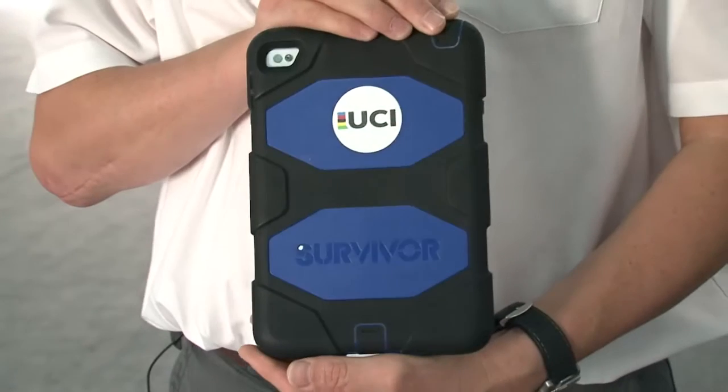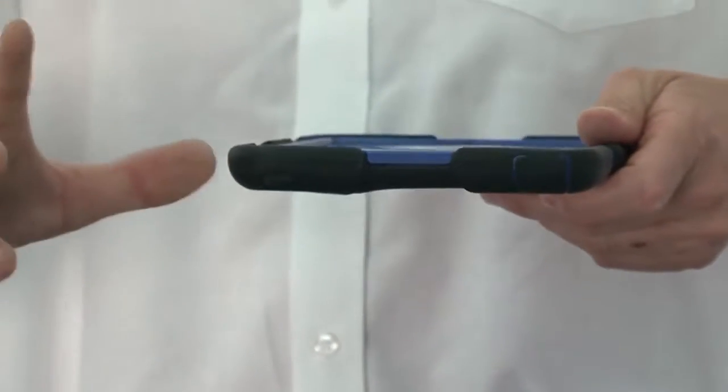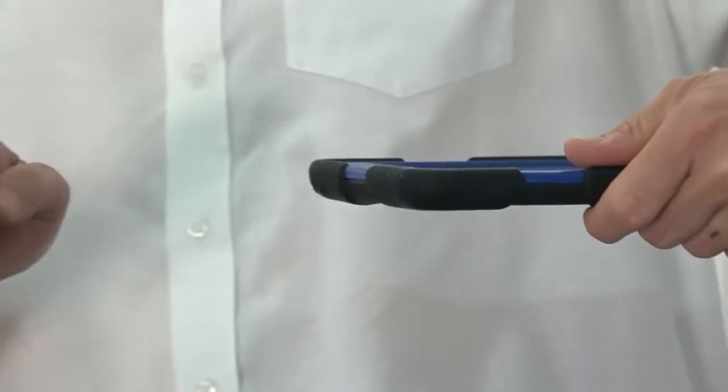Technological fraud is the use of any mechanism that can aid the propulsion of a bicycle other than the rider itself. The equipment we use for detecting technological fraud is based on a tablet computer. We install that inside a case so it's hard wearing, and inside the case we install an adapter. The adapter creates a fixed magnetic field in front of the device, and it's the detection of this field and the calibration against this field that allows us to detect technological fraud.